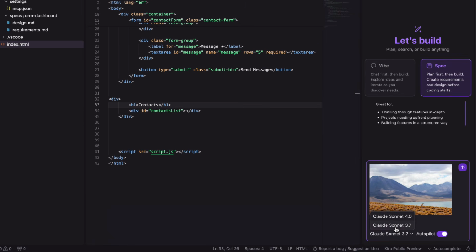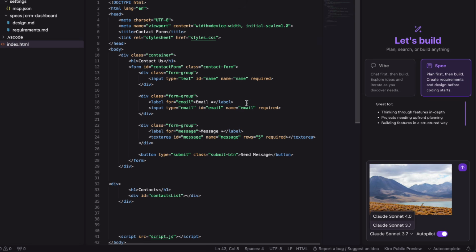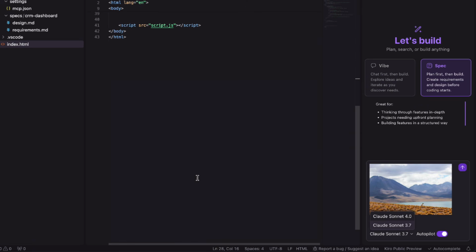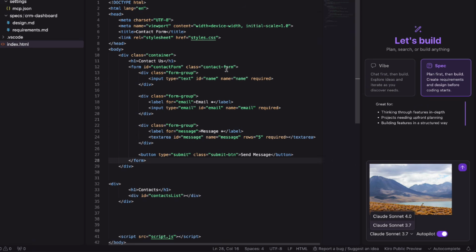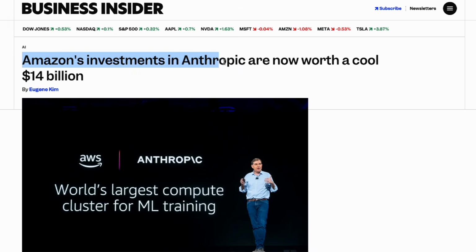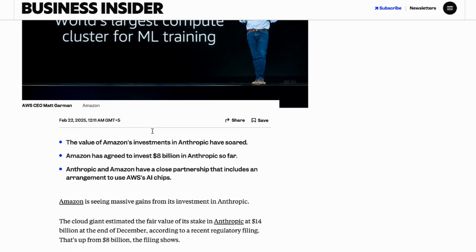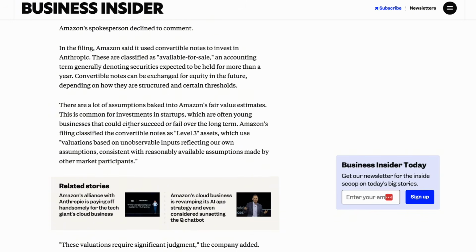The best part of all this is that it uses Claude Sonnet 4, one of the most powerful language models right now. Normally using this model would cost money, but Kiro gives it to you for free during the preview phase. That means you can write thousands of lines of code, get planning help, fix bugs, and build entire apps without paying a single dollar. Amazon owns part of the company that made Claude, and they host it on their servers, which is why they can offer it at no cost for now.